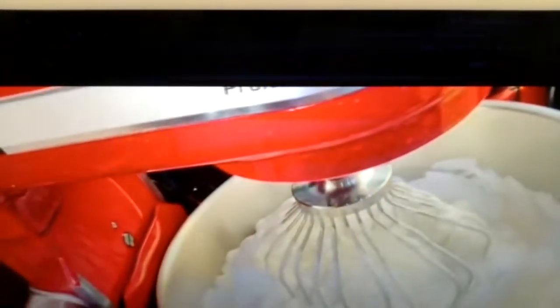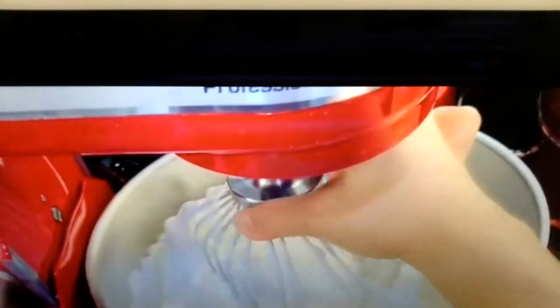And the texture of the filling, the custard, should not be soft. So here we go. I have also prepared a baking tray with wax paper. We are going to pour that one there. You can see that, guys. Look at that. So we should spread it evenly. Look at that. Love it. See, perfect meringue.